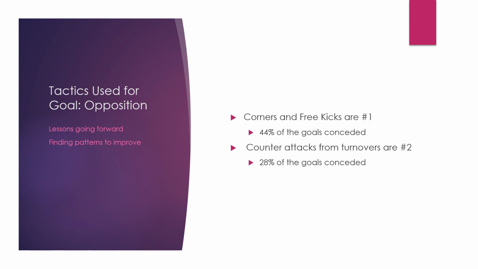I'd much rather have us keep possession in the build out phase than just huffing it long, and then it's a lottery of who's actually going to win it in the midfield. So I'm okay with that number two. But notice here, the one and two things, those are easily fixable problems.